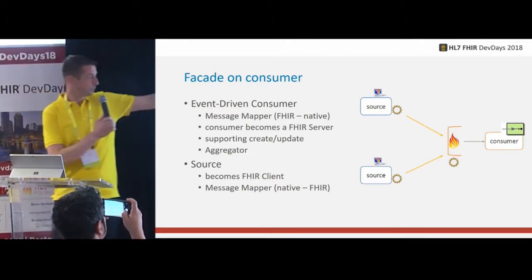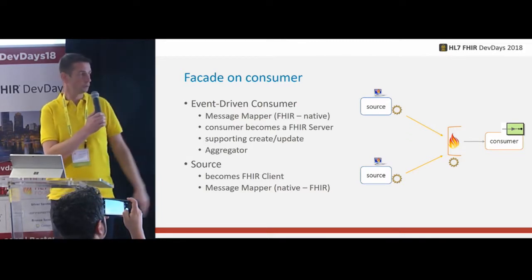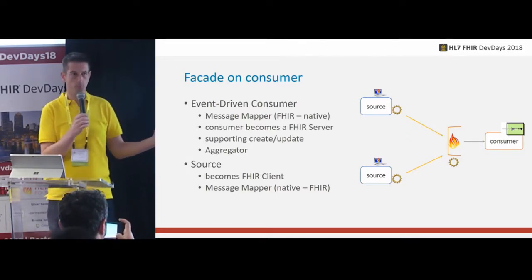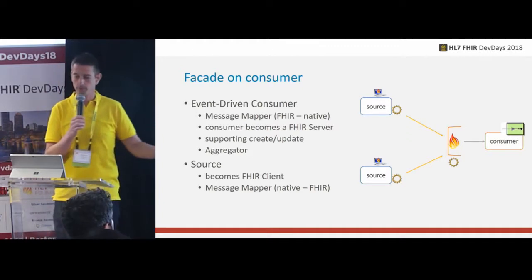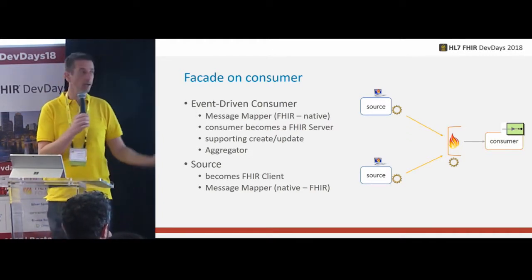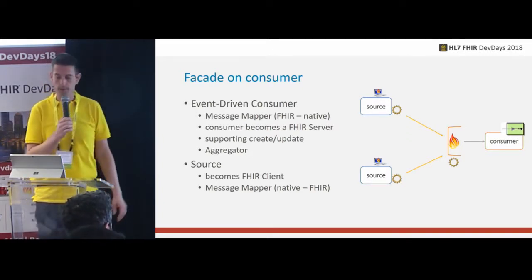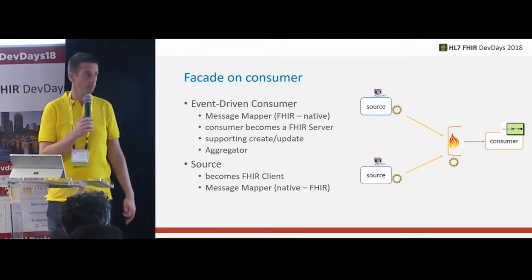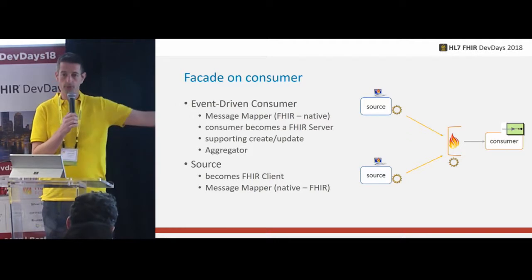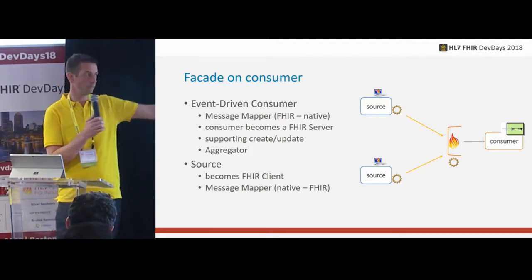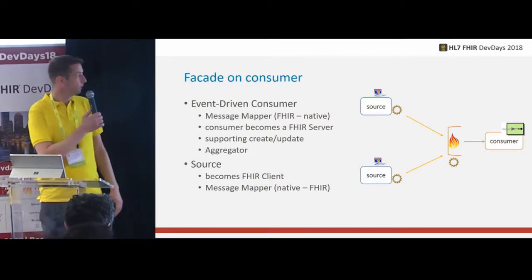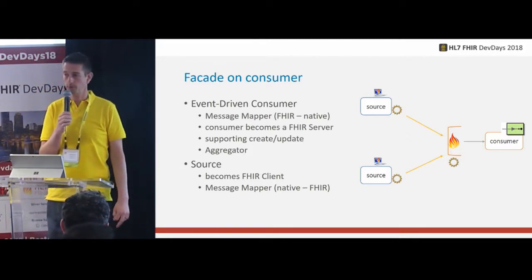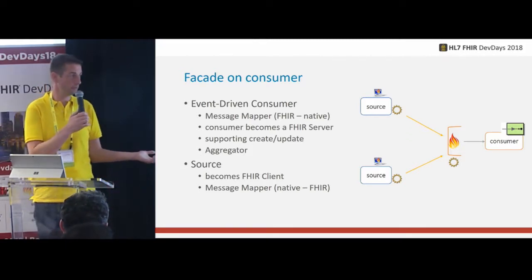Now the sources have to push to the consumer, and you see it's getting a bit more complicated if the number of sources is increasing and if the number of consumers is increasing, because then the sources have to know which consumers to address, etc. And before you know it, you have an integration engine in the middle to make sure that every resource is sent to the right consumers that need to know about it, a bit like we do with V2 currently.